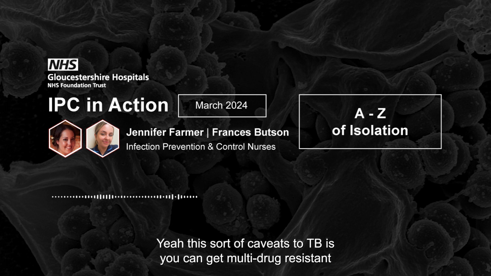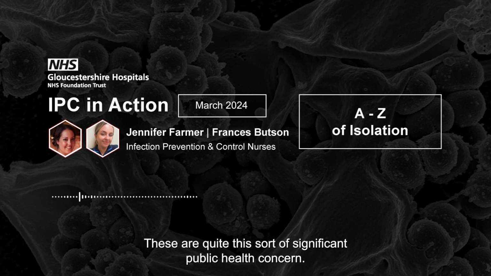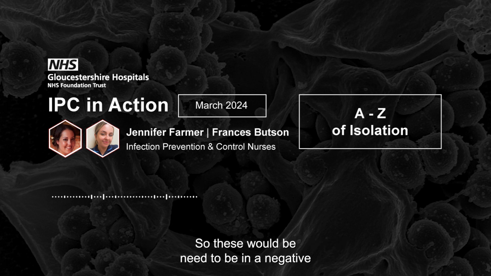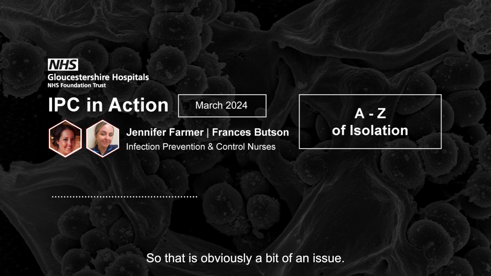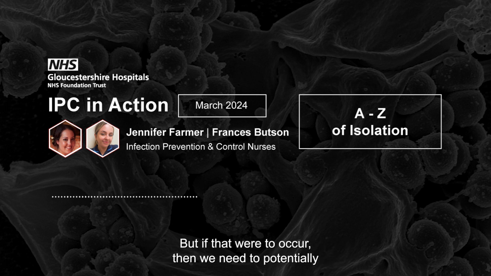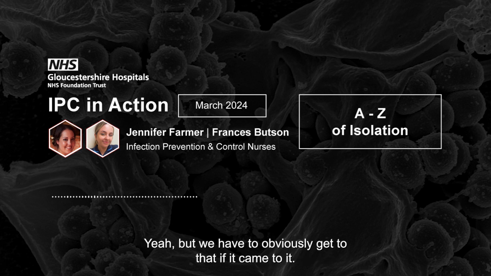The caveat to TB is you can get multi-drug resistant or extensively drug-resistant TB. These are quite a significant public health concern. These would need to be in a negative pressure side room, of which we don't have any in the trust. The only negative pressure side room is in ED in Gloucester, so that is obviously a bit of an issue. But if that were to occur, then we need to potentially look at prioritising them for isolation in a negative pressure side room elsewhere. But we would get to that if it came to it.